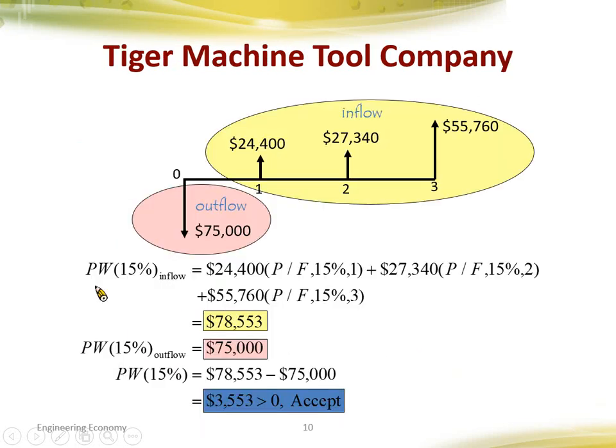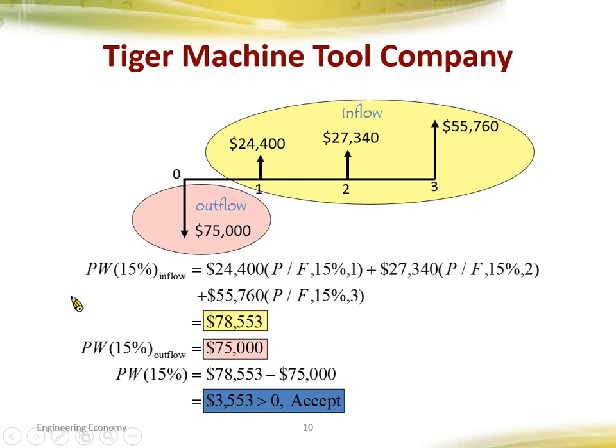I think there's an example. Okay, this one. So here, again, we have inflow, we have outflow, and this is our net cash flow. And we drew them on the cash flow diagram, and we can compute inflow and outflow, or we can just add them together. Okay. We have inflow, outflow, and clearly inflow is greater than outflow, meaning that benefit is greater than cost. So it's greater than 0, so we accept. That's based on interest rate of 15%.